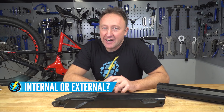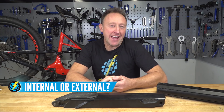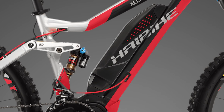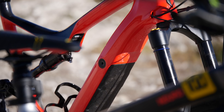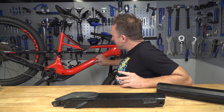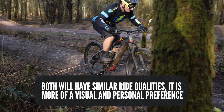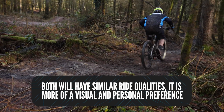What about internal, external, or integrated — which one are you going to choose? I actually quite like a lot of external batteries in that the fit is really quite neat. However, you can't get away from how beautiful an internal integrated battery looks. Just make sure when you check which bike you're buying there's no rattling in the down tube between the frame and the battery, because that'll really annoy you. Internal and external don't make any difference in performance — it's more of a visual thing.